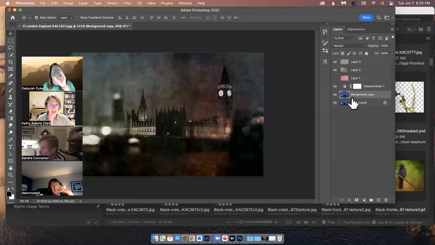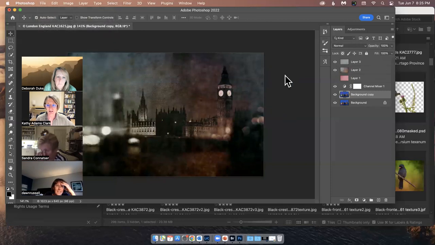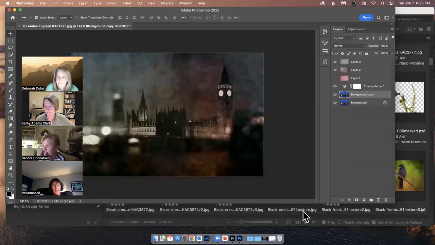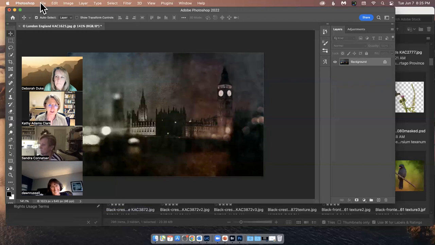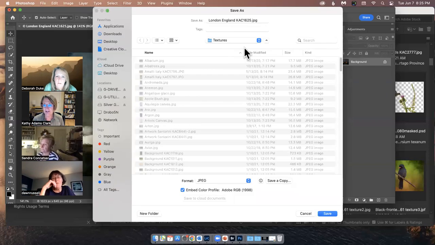There is a way that we can save all of this so that we can work on it tomorrow. If you go in here and do File, Save As, then it'll say that we have to save this as a Photoshop file, and it'll save it in layers so that we can go back and work on it later on. On this one, we're just going to do a layer flatten. It's also very big, so if we're going to save something, it better be pretty important. It has a lot of information on it.